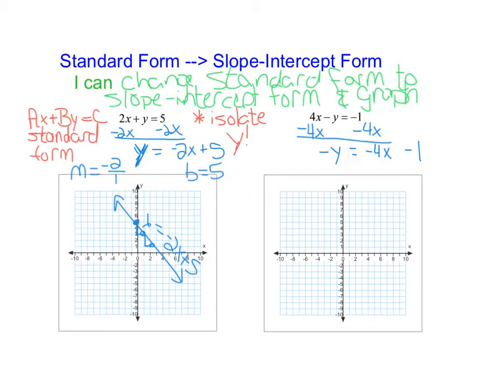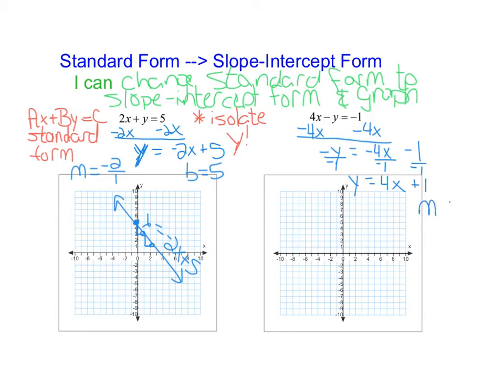Now, is y isolated? No, it is not, because it's got this minus in front of it. How do I get rid of that minus sign? Well, I have to divide by negative 1, right? But when you divide by negative 1, you have to divide every part by negative 1. You have to divide the whole thing by negative 1. So now my negative y divided by negative 1 becomes y. Here I've got negative 4 and negative 1. That becomes positive 4. My x is still there. And here I've got negative 1 divided by negative 1. That becomes plus 1. Okay?